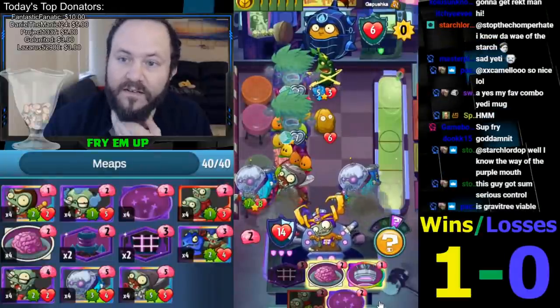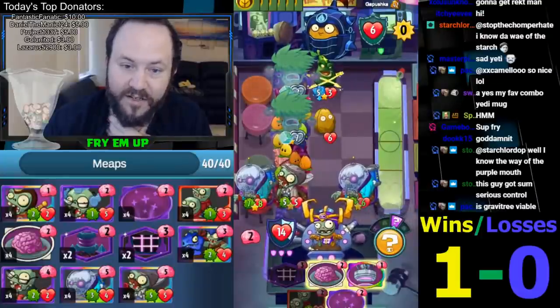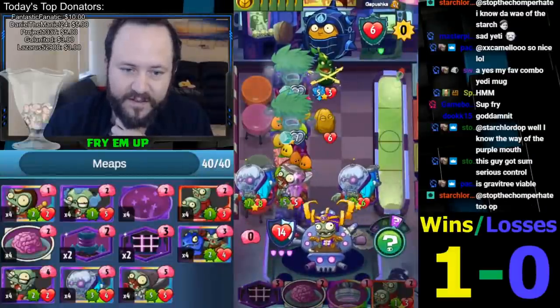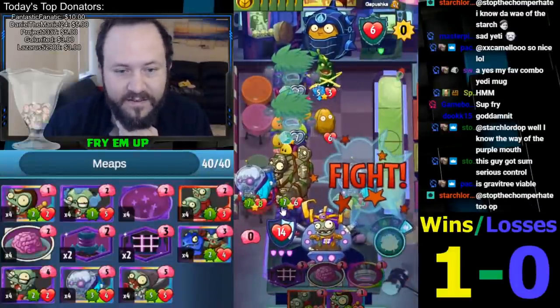We can leap already. He's spending a leap here for a card. I feel like these are pretty strong. I'm gonna leap this one. See what we get. Shark. Gargoyleth is kinda cool.